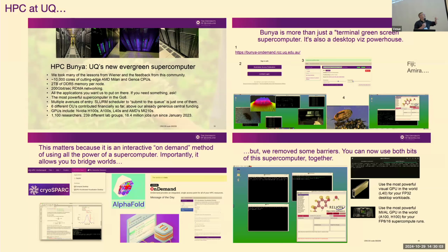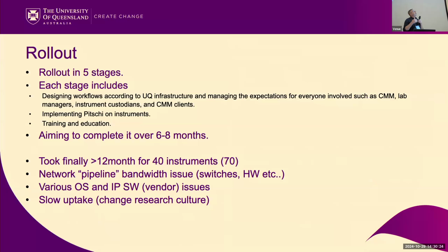Or if you work with AlphaFold or CryoSpark, you can even have semi-automatic processing happening in the background on the HPC cluster. So not on a computer in your facility, not on a computer in a lab from a researcher. We are very fortunate that UQ has all this infrastructure available. That's a way that you can quickly get your data up and start working with it and be safe because it's stored and backup is taken care of. We don't know how it stays 7 or 9 years on site, but that's policy which has to be implemented.